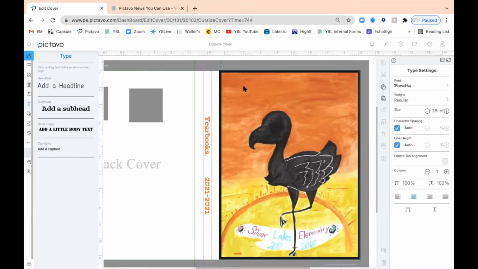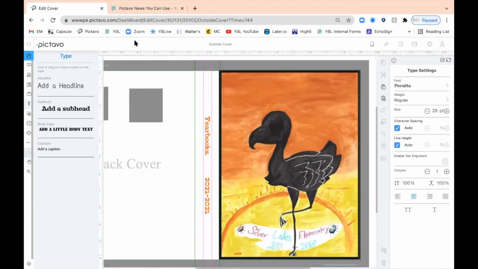We have an artist designing our cover. Do we just upload this as a photo, or is there a different process? You would upload it as a photo. So they're going to design it and save it as a JPEG, right? And then you can go ahead and upload it, and you can do exactly what I did. Put it on a photo box and then just click here, convert to cover, and it will change that for you.